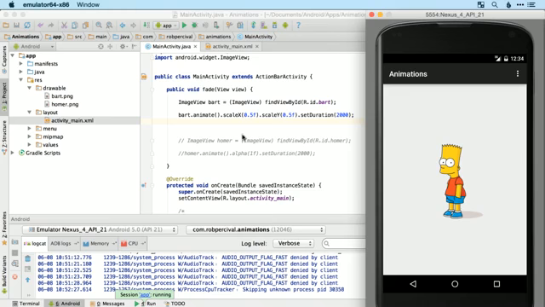So that's all the transformations we're going to look at. I'm going to give you a very simple challenge to practice these, and that simply is to create an animation using 3 of the different transformation types that we've seen, which results in Bart ending up full screen and positioned as he was initially. So you can be as creative as you like, go for whatever type of transformations you want, but it has to be at least 3, and Bart has to end up in his original position. Go for it.